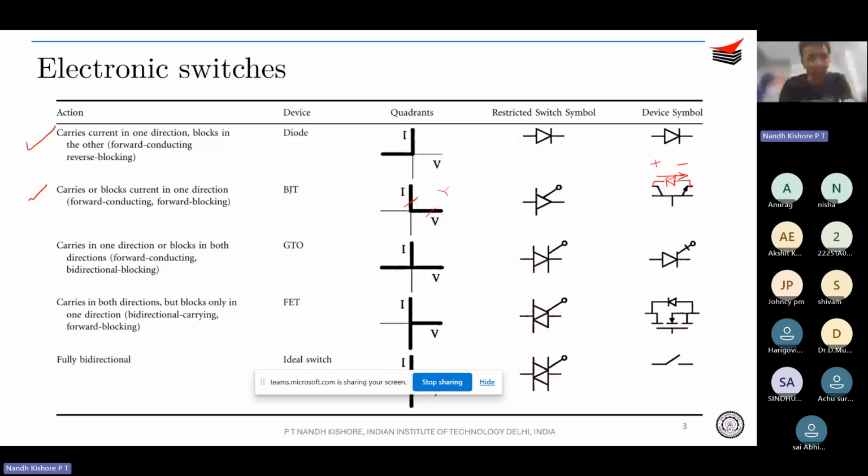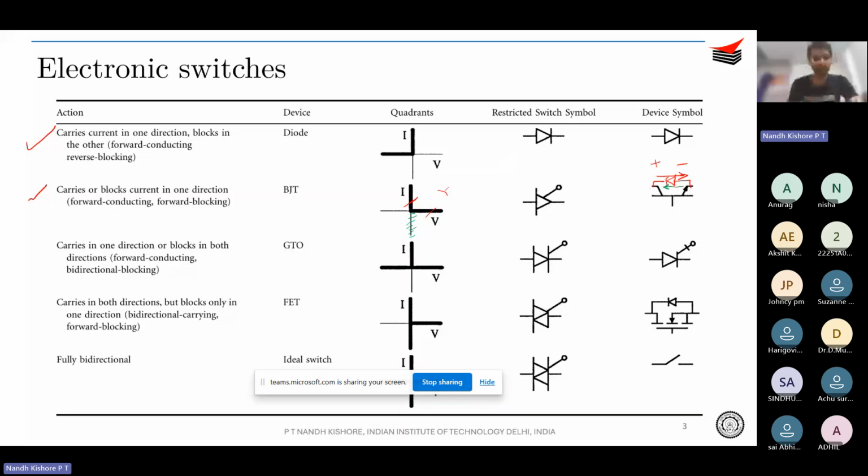That is, now current can also flow. So current can also flow through this antiparallel diode in the other direction, right? So you also get this particular region of operation, just by adding an antiparallel diode, right? Okay. So this was just an extra piece of information which might be useful in one of the problems.